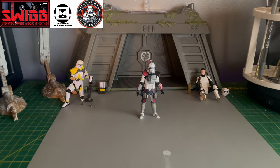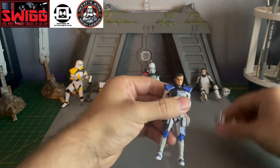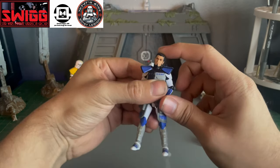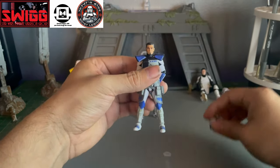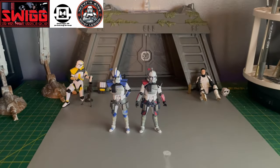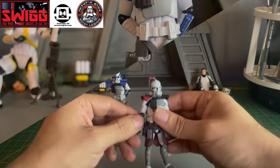I'm gonna pose him up next to some figures. Shoot, why not just do Havoc right away? Let me see the articulation on the head of this guy. Oh darn, he does have basically the same articulation. Makes sense, but I don't know, it just feels smoother on Colt. We're done for now. If we get the yellow one, which is Blitz, as soon as we get that shipped out and I get it, I will review that with these three. So in the meantime, let's pose them up.